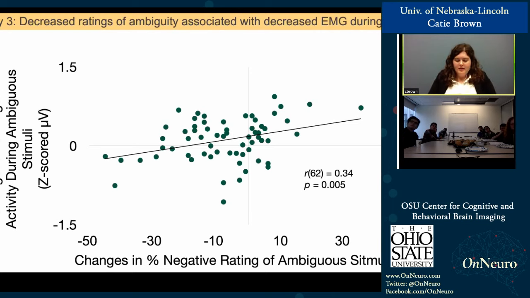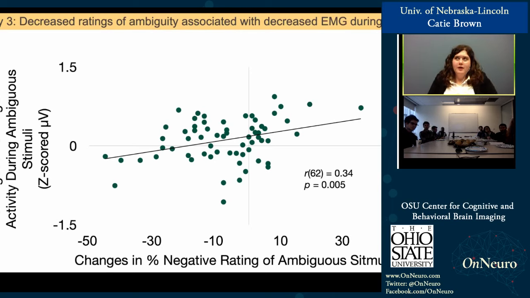Yeah, I think that there may just be some traits that make this easier for some people. When we look at the DERS, the difficulties in emotion regulation, we see that people who have lower DERS, so fewer difficulties in emotion regulation in daily life, not even with this task, tend to have the greatest decreases in negativity ratings across sessions, in maintain versus reappraise. So perhaps it has to do with people just naturally being better in general at reappraisal and emotion regulation.